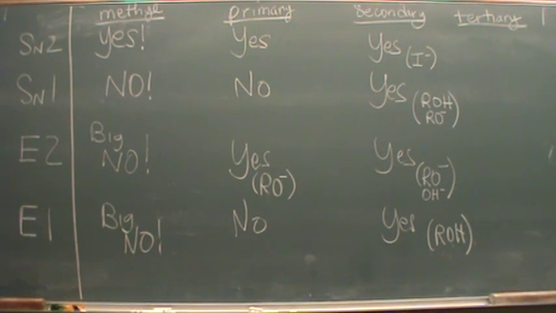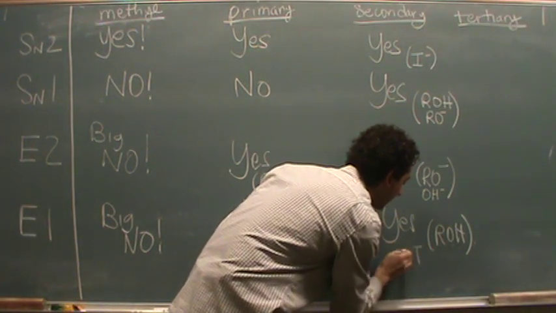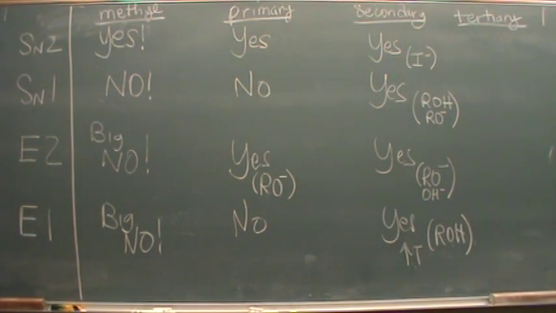One comment I want to make, if you have high temperature, this is high temperature here. High temperature, you're going to prefer the E1 over the Sn1. So low temperature will prefer the Sn1 over the E1. Okay, so temperature can play a role. If you see a temperature thing on there, you'll want to remember that E1 prefers the high temperature. Okay, so it could be any one of those.